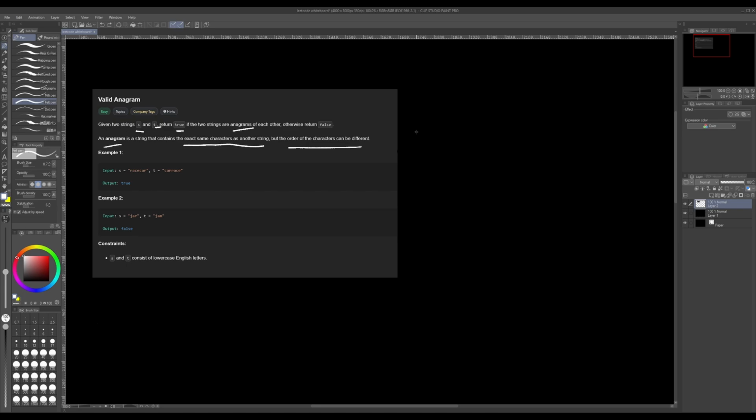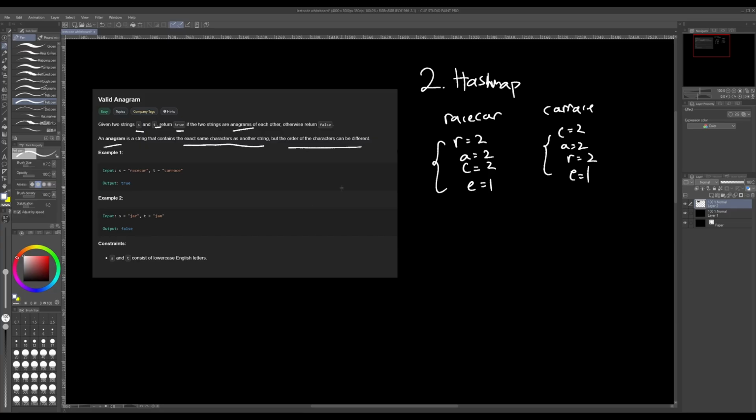Another approach that we could do is probably use a hash map, yeah? The hash map is nice because we can keep track of what keys are present in each string and how many times we've seen each character. So what would we have at the end when we have a hash map? It's actually very similar to how I drew it out earlier in the problem explanation section, right? This is actually exactly the format that we want, because once we have this structure, we can compare them with each other.